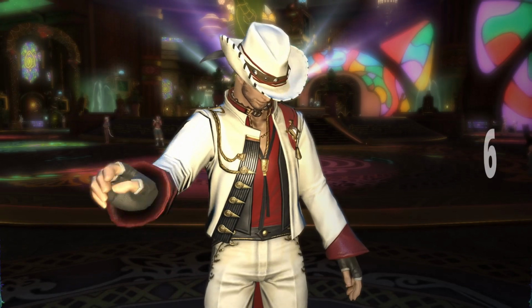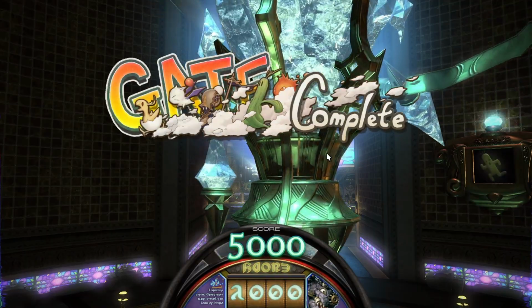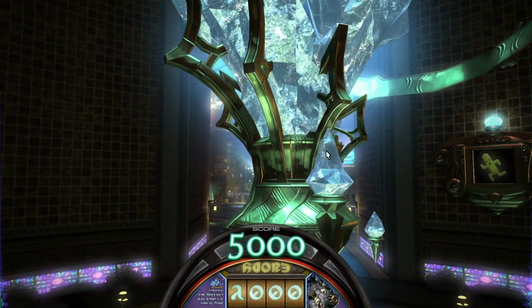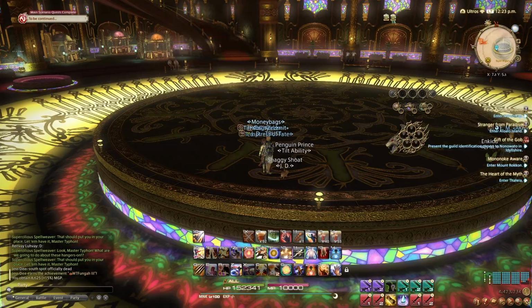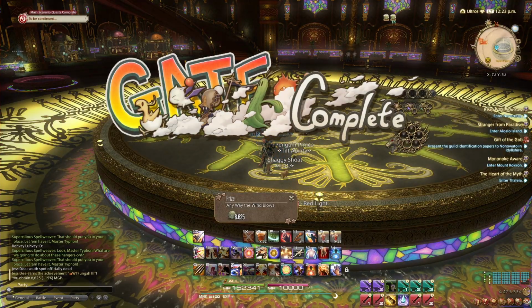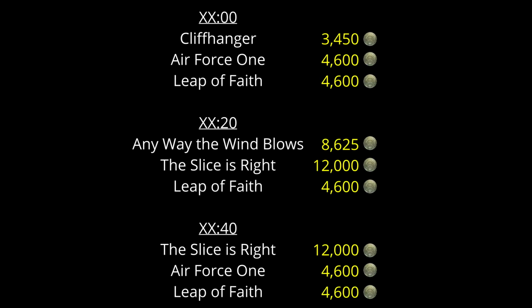Number 6. Next up, we got the gates. Now, this may seem a little bit obvious, but not all gates are created equal. Air Force 1 can pay out 4.6k with buffs for about 2 minutes of effort, while Any Way the Wind Blows gives free rewards for basically just showing up. Here's a list of all of the gates in the game currently, and when they have a chance to spawn at different time intervals. Next to each gate is a rough estimate of how much MGP you can earn from that specific gate.